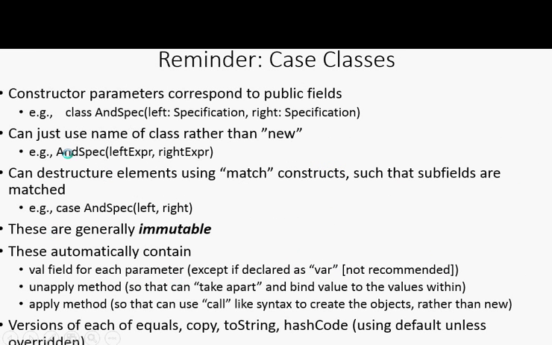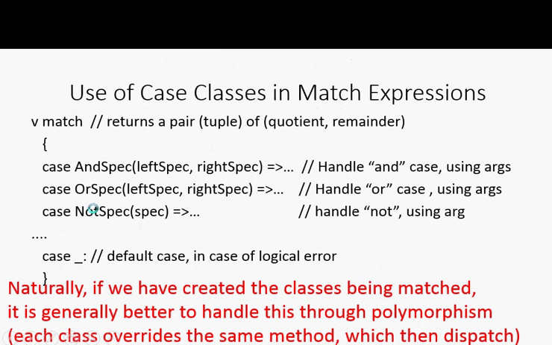Okay. So, for example, here we might have a case class, and then when we have a match, we say v match this. V is some value, and basically we say, okay, we call unapply on v, and we ask, is this an and spec? If so, it's going to return a tuple of left spec and right spec. And if it returns some of a tuple, this will be bound to the first element, this will be bound to the second element, we're off to the races. If it returns empty, in other words, none, then we fall through.